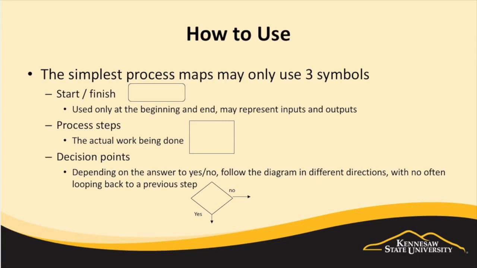Decision points are a diamond shape. They can only have two possible answers, like yes-no or pass-fail. Usually, one answer will lead to a continuation of the process, and the other answer will either end the process or redirect it. If there are more than two possible outcomes, you might need more decision points.